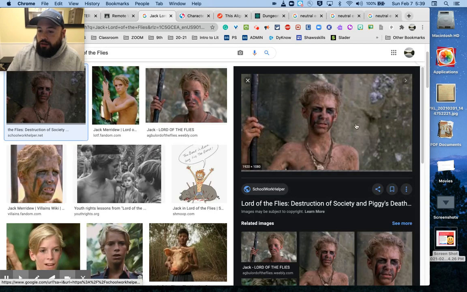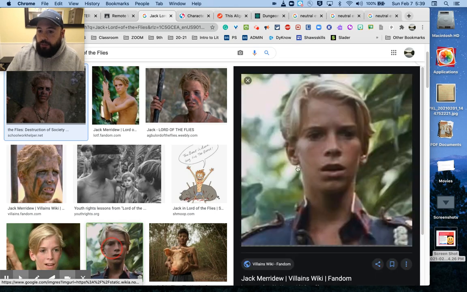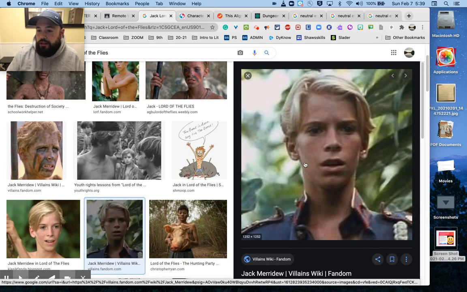Now, the only thing that we need to keep in mind as we're doing this is this picture here would be a great representation if you're going to use this picture for Jack, and Jack is going to fall into the evil categories anywhere along the evil lines. This picture is of Jack as well. Again, these pictures, because they're from the movies, are the director's interpretation of the character.